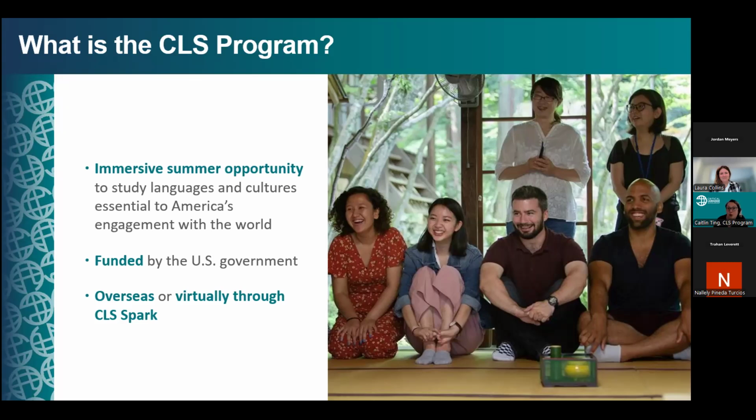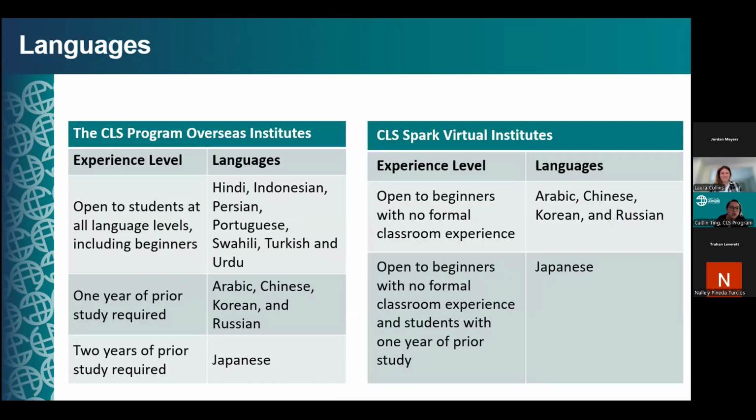CLS scholars participate in courses and activities that are offered through partner institutes abroad, thereby developing your regional and cultural knowledge, forming connections with local students and instructors. And students, you may apply for the CLS program, through which you get to study overseas, or you can apply for CLS Spark, which is a virtual initiative that offers, as you'll see, beginning level instruction in 5 different languages. So the CLS program offers overseas instruction in a dozen critical languages.